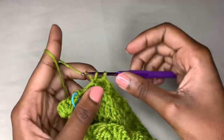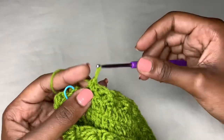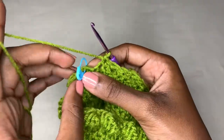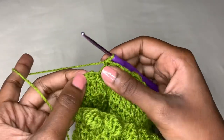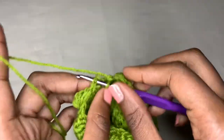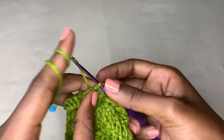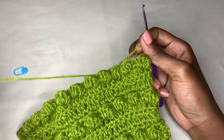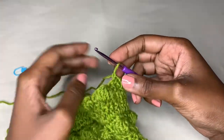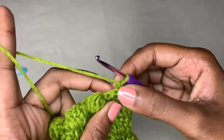But I realized that I was forgetting. Sometimes I was working with only 5 loops on my hook, but also in most cases I did remember that they should be 6, and I was having 6 loops on my hook. So after that you're going to slip stitch your work. And after slip stitching your work, you're going to chain 1 and turn your work. So row 4 is done, now we are going on to row 5.